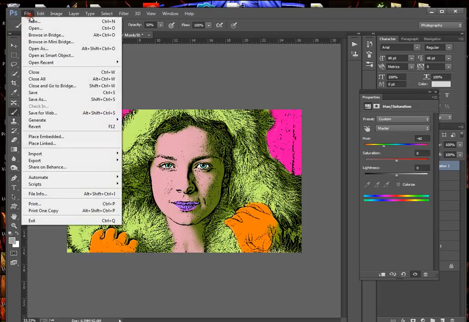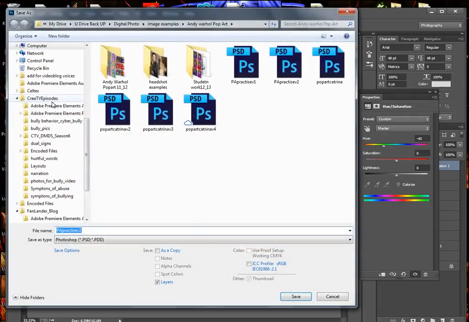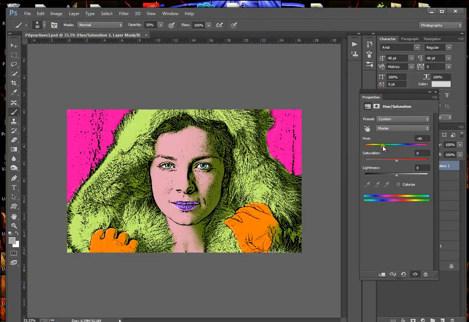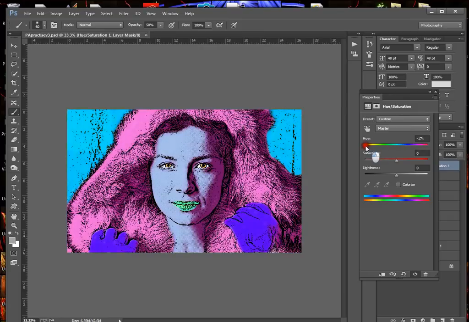So then you're going to do File, Save As, and that's going to be version 3, and you're going to click on Save, click OK, and then the final one is going to be completely all the way to the end. And if you need to lighten your image, you can always lighten it up a little bit if you want.